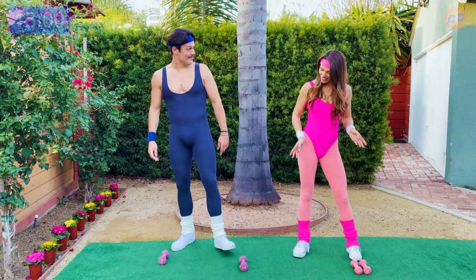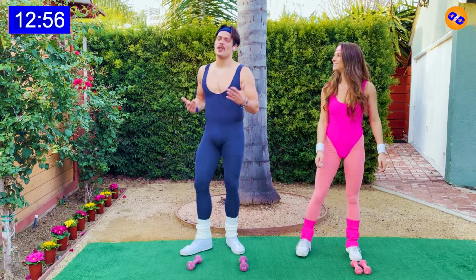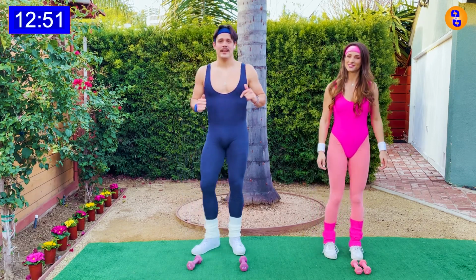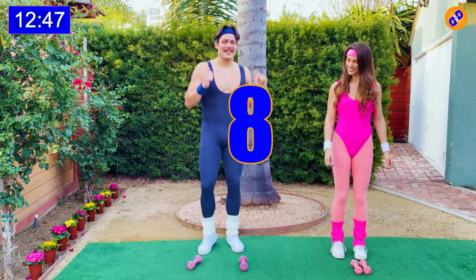All you're gonna need is a light pair of dumbbells and your amazing self. Guys, let's go ahead and get started with a quick warm up. We're gonna start stepping right and left just like this. Five, six, seven, eight. Let's go.